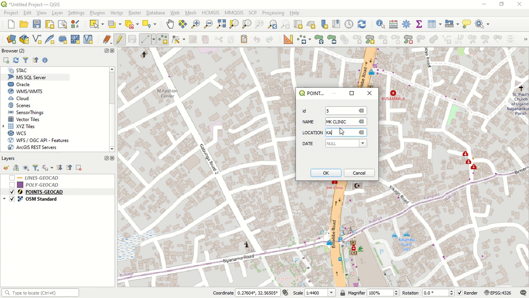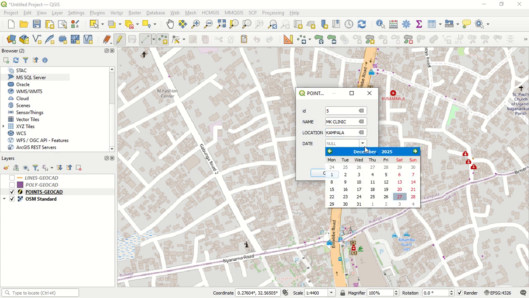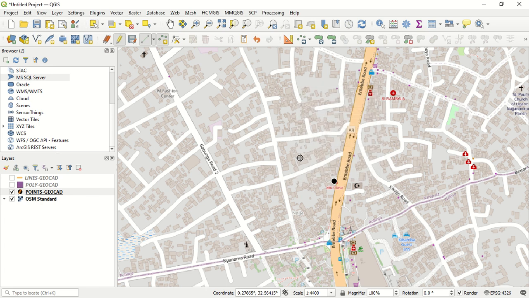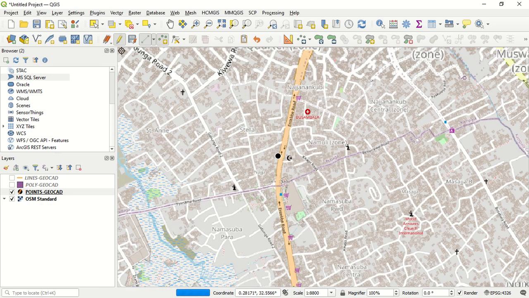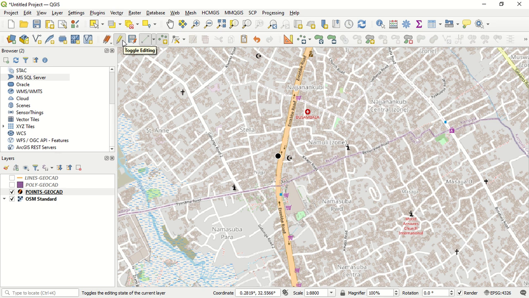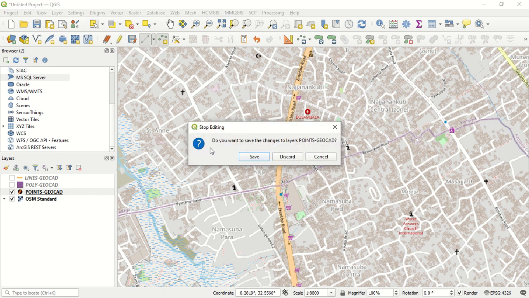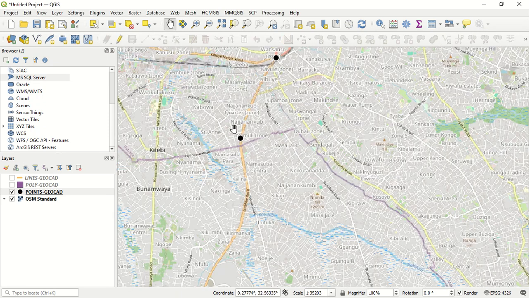Location is still in Kampala. And then date of today. So if I don't save and I forget to save, but I want to turn off the editing, if I say edit to stop, they are going to prompt me either to save or discard my changes. So let me save.